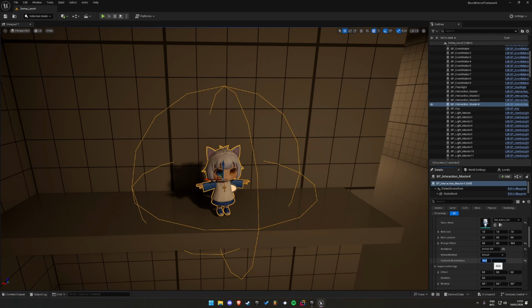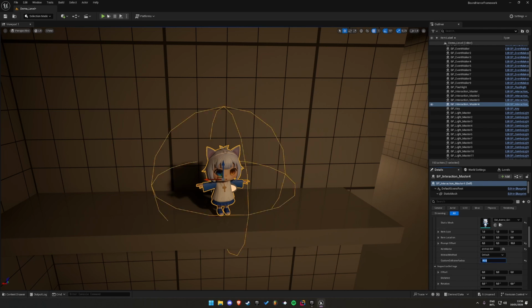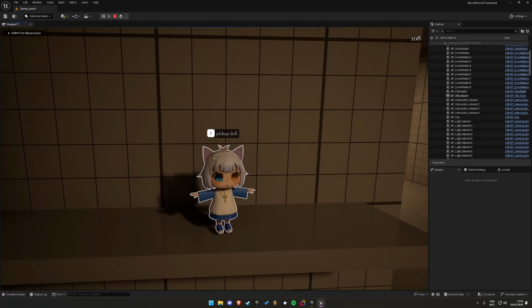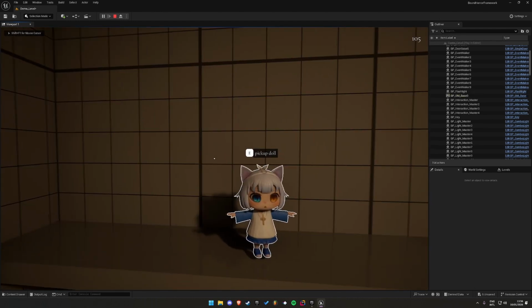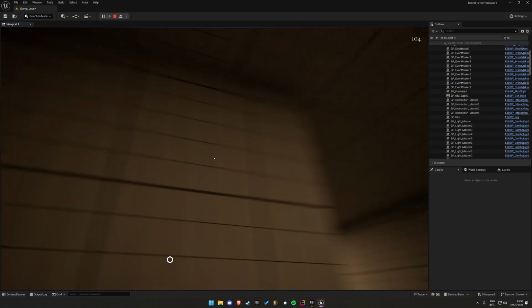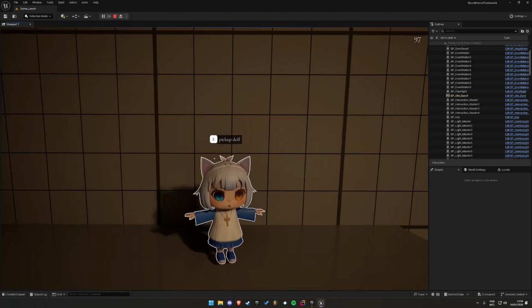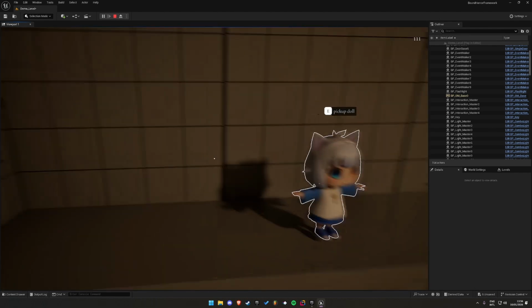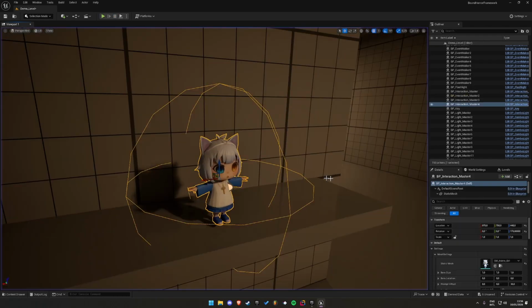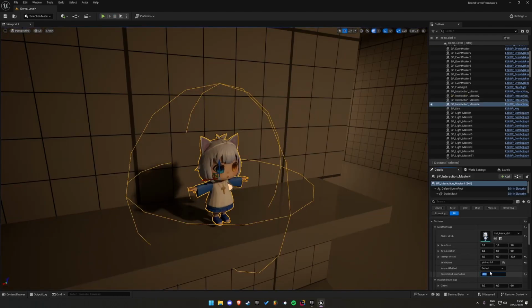For this doll, it shouldn't be because it's really big, so I don't need it. But if you do, let's say I set it to 40, it's going to be easier to interact with an object. So when I look away, it's still interactable. When I look further out, I'm not hitting the sphere, and only the custom display prompt is visible. And again, when you look around it, it's much more easy to look at it. Right now, I'm just going to leave it to 0.